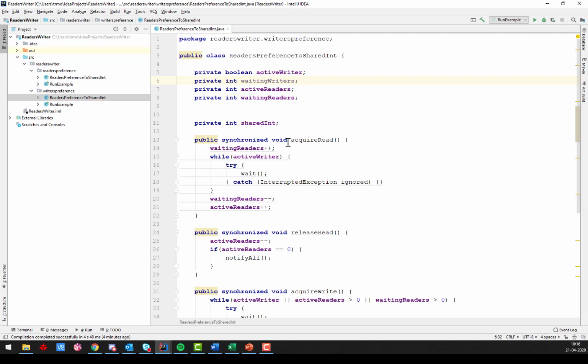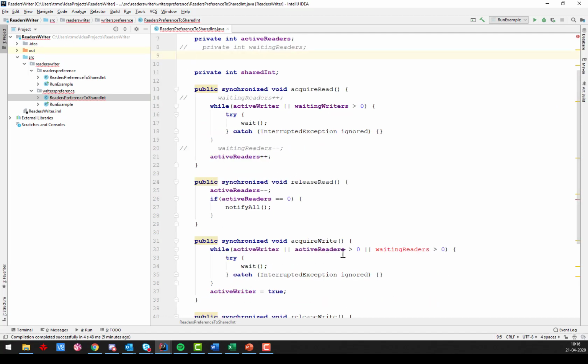And a reader will have to wait if there is an active writer, or if there are waiting writers, right? If the number of waiting writers is more than 0, it will have to wait. And I don't care about these anymore, the waiting readers. Let me just comment them out. I don't think I care about them. Waiting readers. There we go.